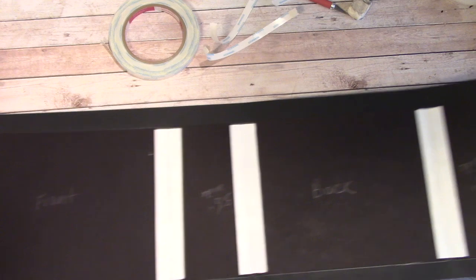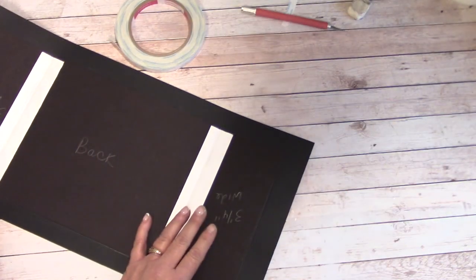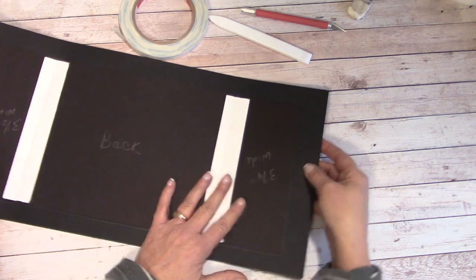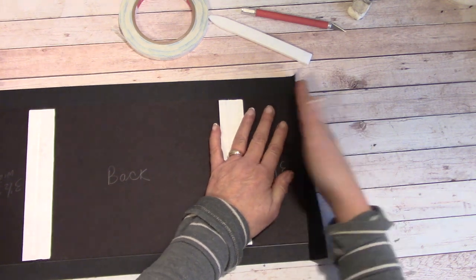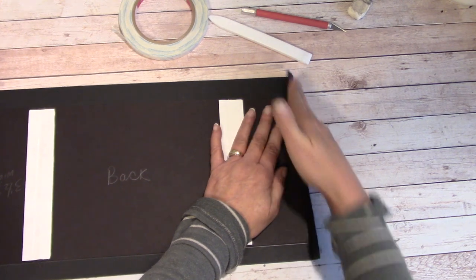All right, we are ready to start working towards wrapping. Let's do the easiest side. A lot of times when you wrap albums, you may get what's called the splits on the end. So what we want to do is try to avoid that. One of the ways we can do that is by helping the paper's fibers loosen up a little. So we're just going to pull in the side and work it there with your hands a little.